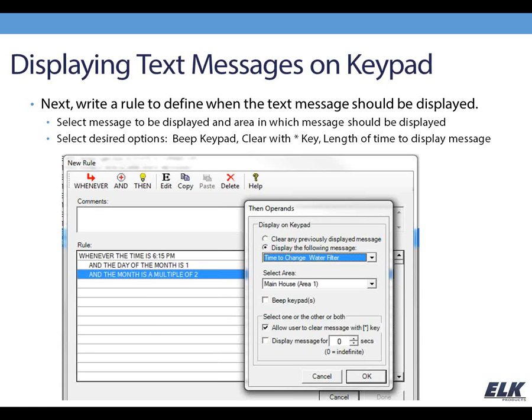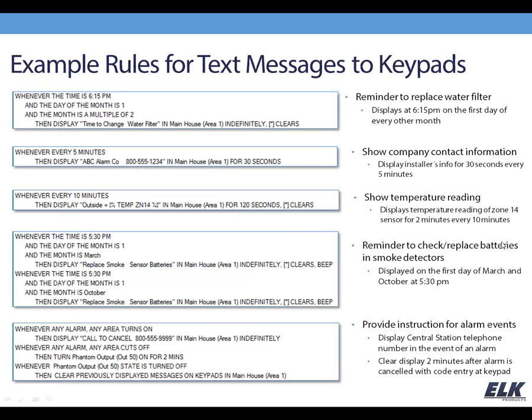And there are a lot of different things that you can do with that. I've got some examples here, and I'm not going to go into a great deal of detail on each one of these. You'll be getting a copy of this, and if you have questions you can let me know. But just to kind of get your gears turning on some of the stuff that you can do with this. So the first one there is my replace water filter option, and again that's happening every other month by using that multiple of 2 option.